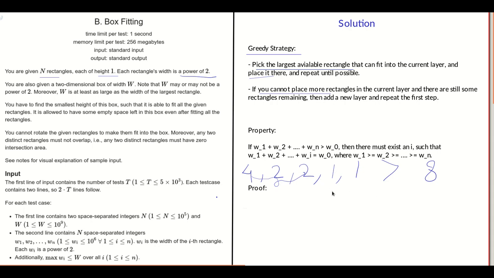If the elements are powers of 2, you should try looking it up on the web to prove it. Now going into the mathematical proof, we'll give a proof by contradiction. Let's say there is an optimal solution that gives a height lesser than our greedy solution. So what we will do is look at the first point of difference. If we start from the left and from the bottom, we check the configuration of our greedy strategy and of the optimal strategy, and we will look at the first point of difference.